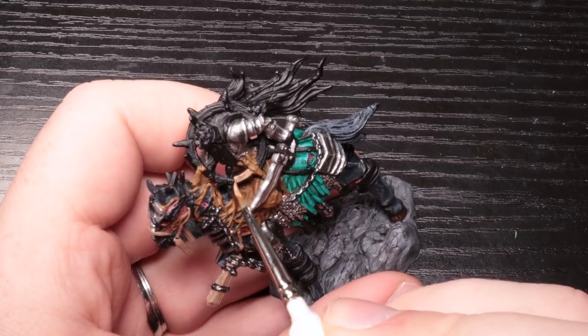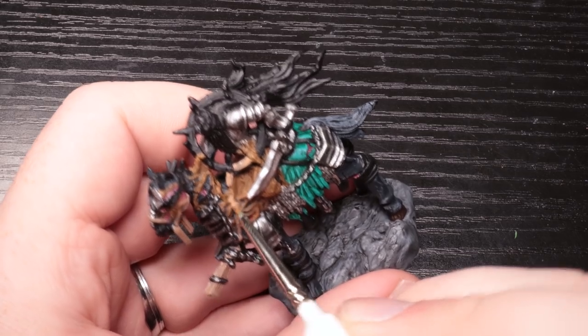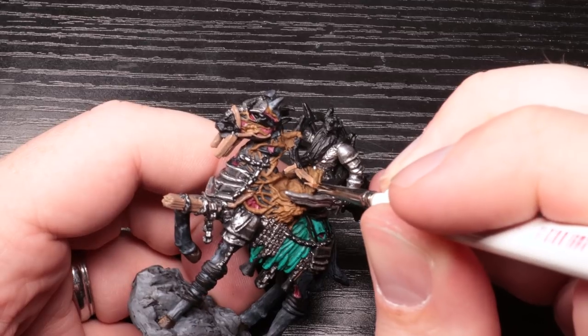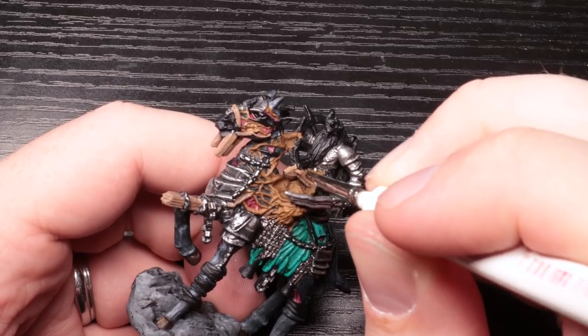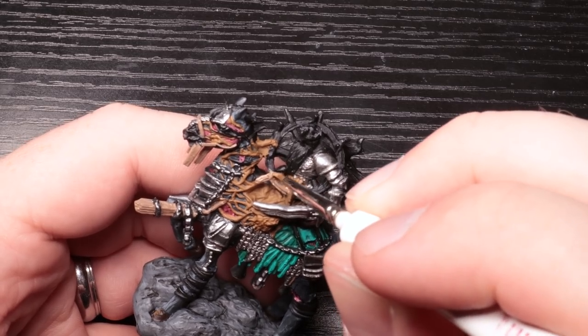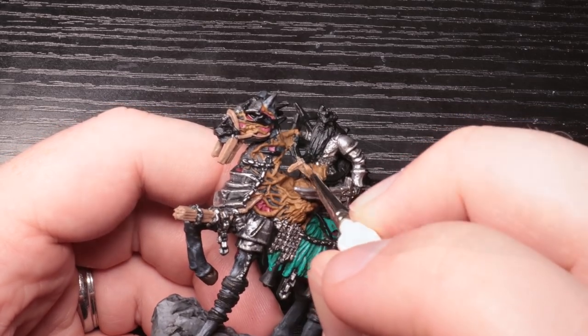Which I think is a good point that, you know, if you have a color, and you have some washes, and you have other colors between highlights and washes, and just different applications, you can make that one brown be multiple browns quite easily, just depending on what you do to it.